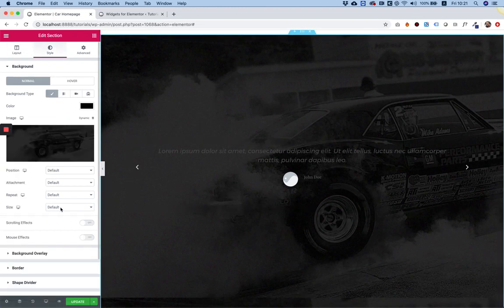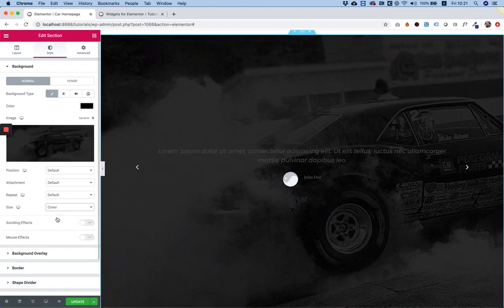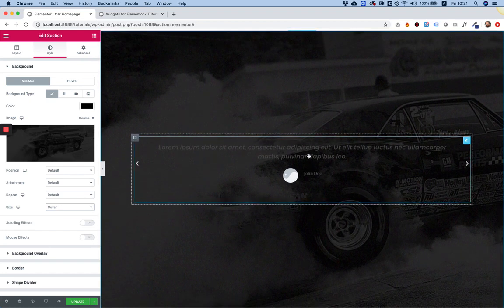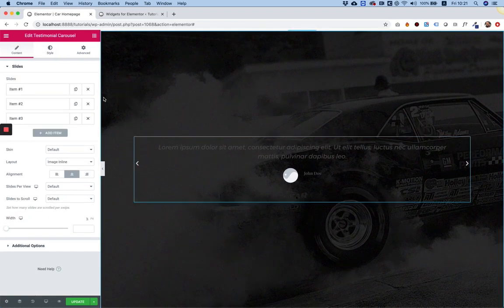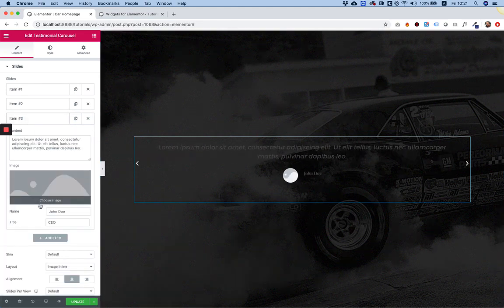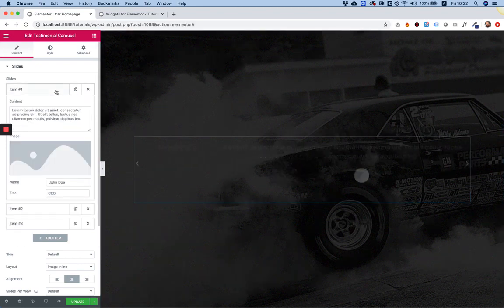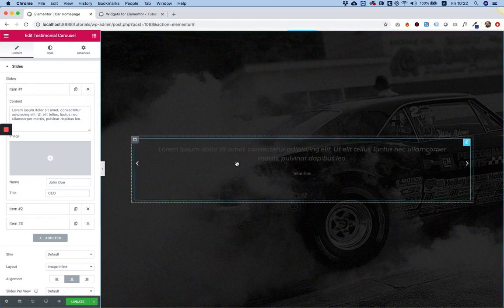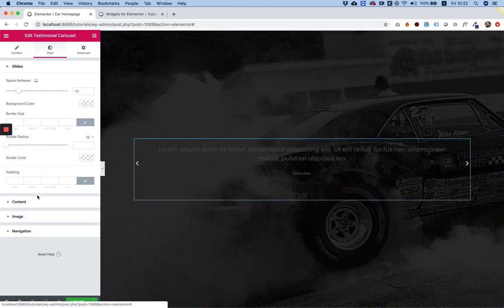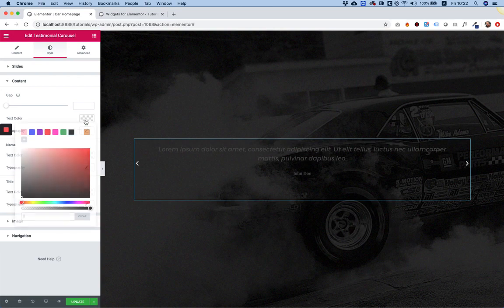In style, I'm going to choose size cover for the image, so it will adapt. And the typography, by the way, I'm not sure if there's a way to hide the images of the users. Yeah, if you delete it, it's just going to adapt. In style, content, I'm going to change my text colors to white.